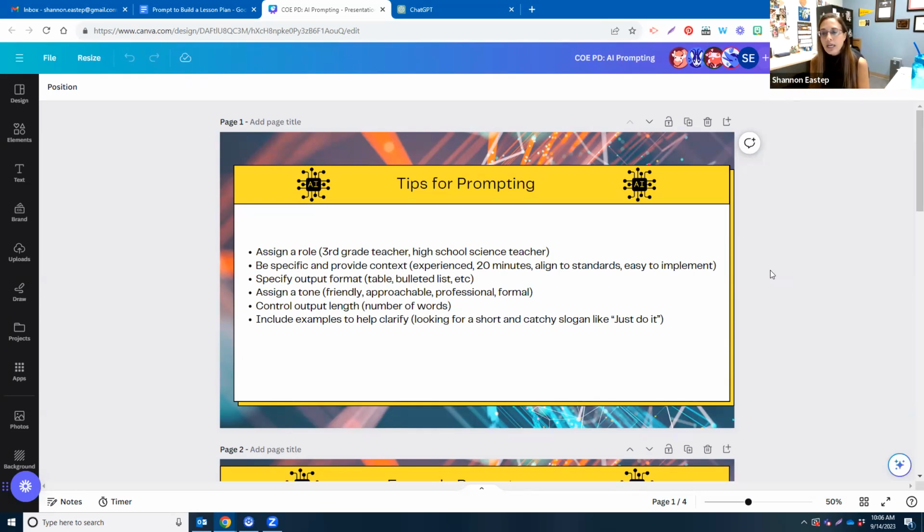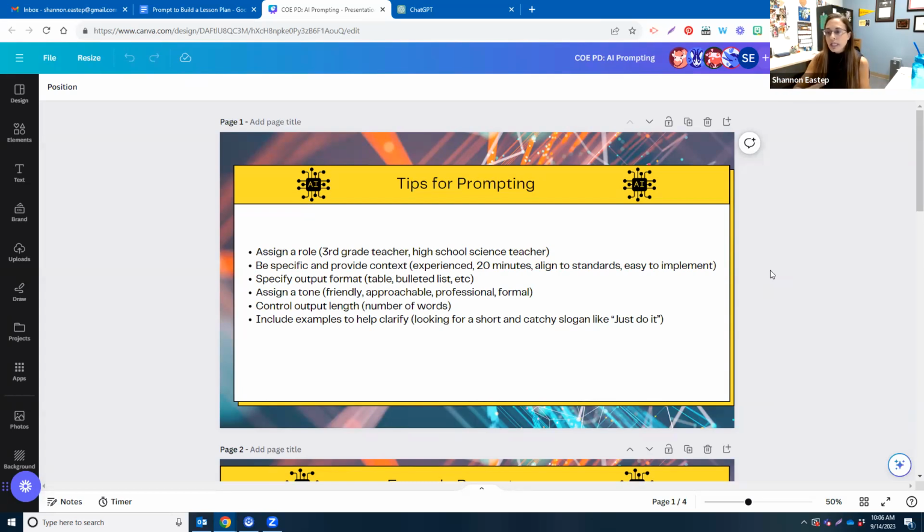You can ask it to align to standards. You can ask it to be something easy to implement. You can ask it to be in small groups. The more information you give it about what you're trying to do, the more you will be happy with the response. You can specify a format of your output. You might say, I want this in a table format. I want this in a bulleted list.